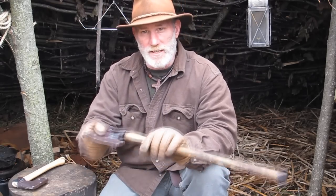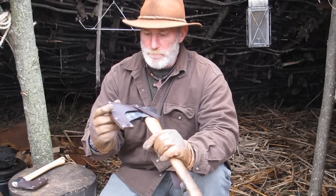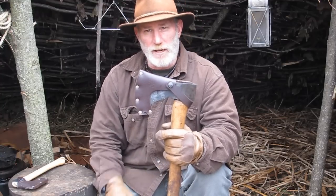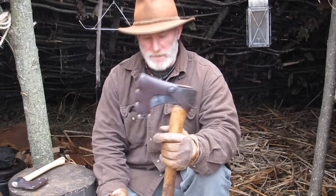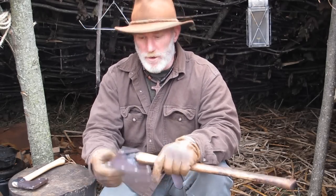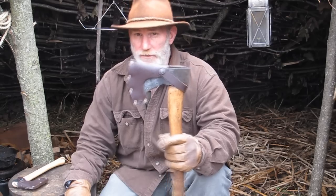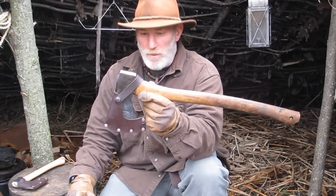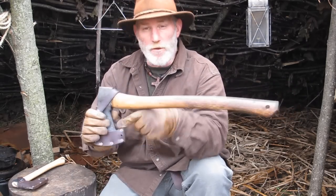It's heavy duty, thick like saddle leather. It's got some really nice big rivets in it. Like I said, it does have one hole through it right here, like a lace hole for a lanyard or whatever, to attach it to the axe so you wouldn't lose it if you wanted to. It's got a nice heavy duty snap on it. Condor, made in El Salvador, not made in the USA, not made in Sweden, but I thought we'd give them a chance, and right now they've more than impressed me.